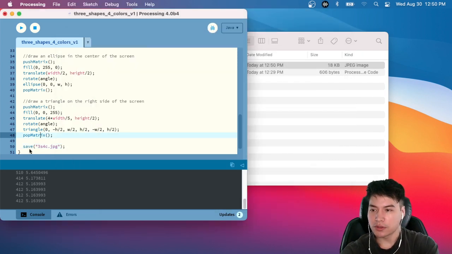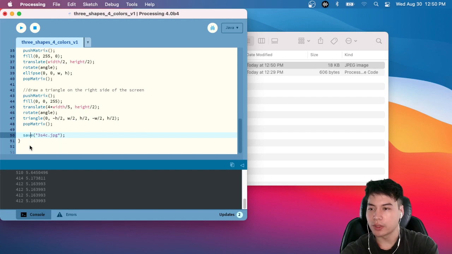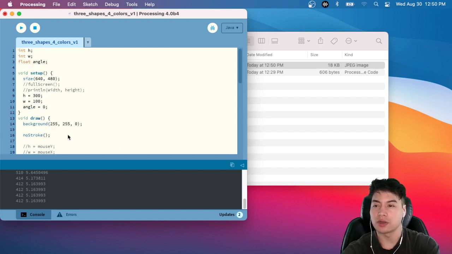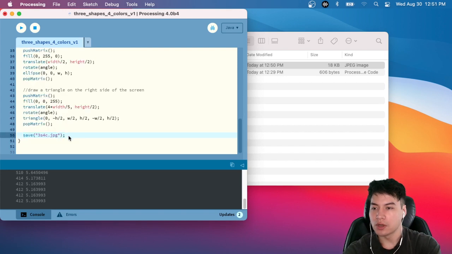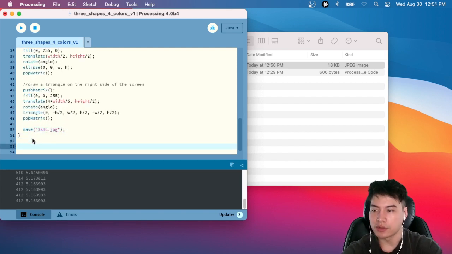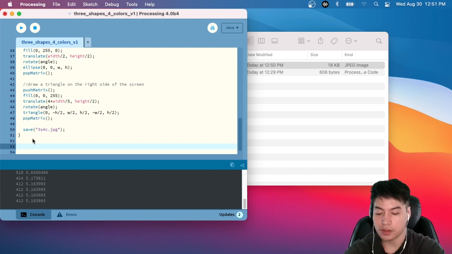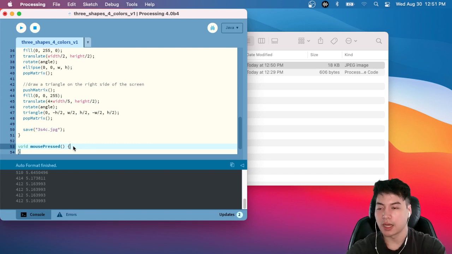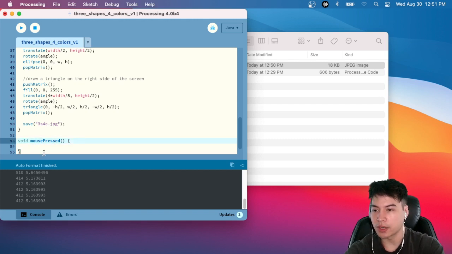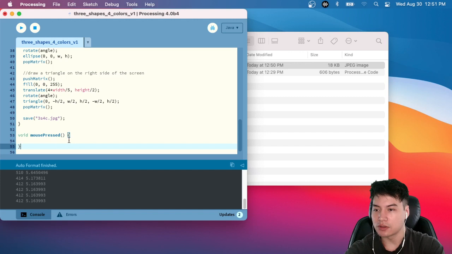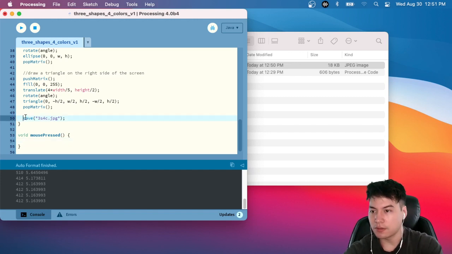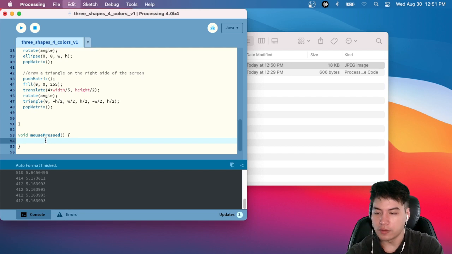And you might have noticed that it also kind of slowed the sketch down. It was a little bit glitchy, and that's because this is having to save a picture every single time that we run our sketch. So we might say, actually, I don't want to do that every single time. We're going to use another special kind of code loop that comes with Processing called mousePressed. And this is just going to listen for any time we're clicking inside of that window. And anytime we click inside of the sketch window, the code inside of this loop, inside these curly brackets, will run. So I can take this save function and move it to mousePressed.